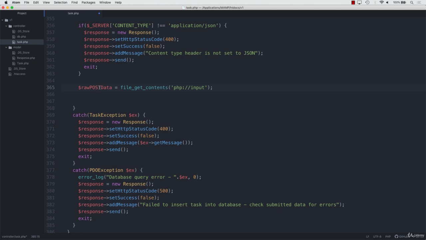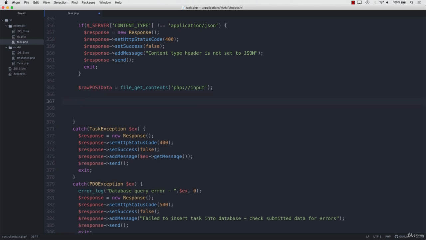And then what we're going to do is just to make sure that it is valid JSON. Now the way that you do that is an if statement, and we use the JSON decode. If you remember, we used the JSON encode when we took an array, converted to JSON. Now this does something very similar, but does it the opposite way. So it takes JSON and converts it into an object that we can use the details from. So JSON decode, and we'll pass in this variable here because that's what we're trying to decode. Raw post data.